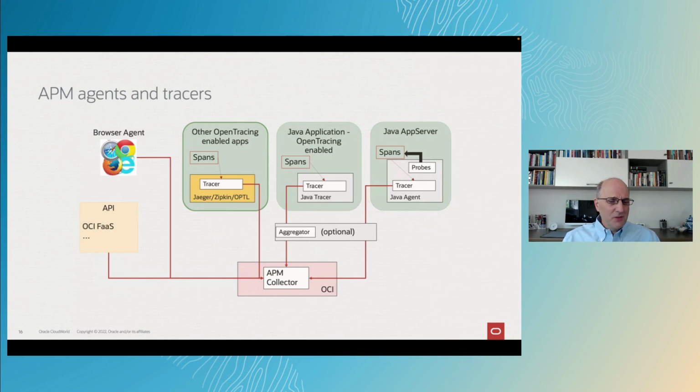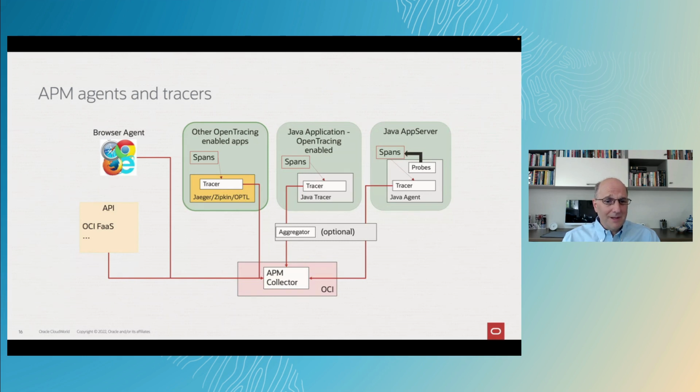This is actually offering a different view of more or less the same thing. If we are looking at the APM on the left side, the OpenTracing enabled apps component, the leftmost green square here. There are many application languages: Go, JavaScript, Python, Ruby, and all those that I don't even know about. Each one of them can be implemented for OpenTracing. Tracers are available from open source or can be written. They are typically simple to write. If configured to use Zipkin, which all the known ones can do, it can be sent. They can be configured to send the data directly to the APM collector.